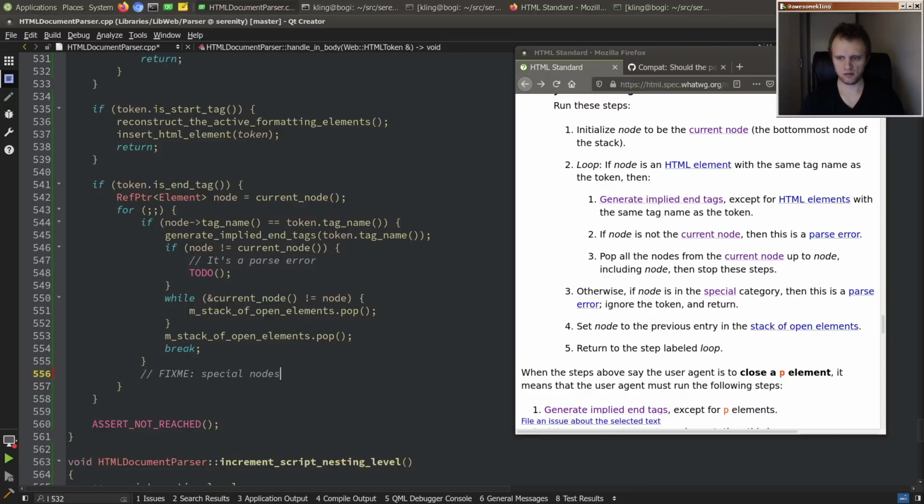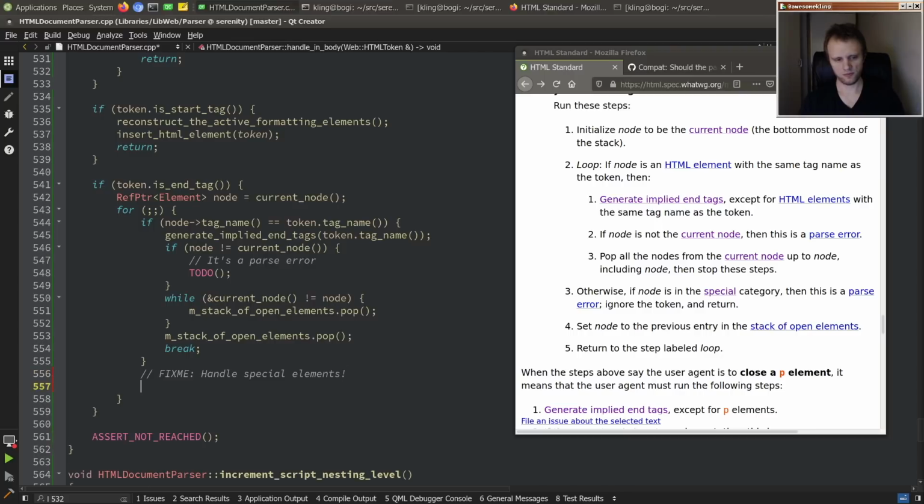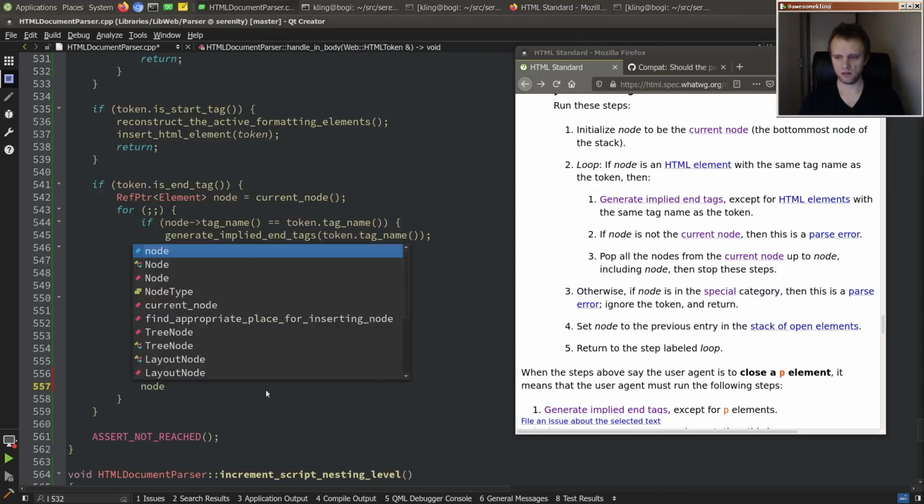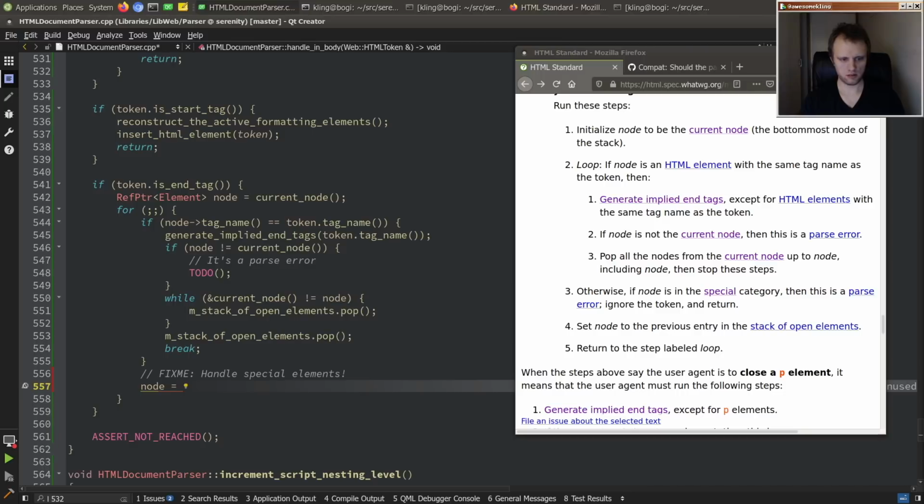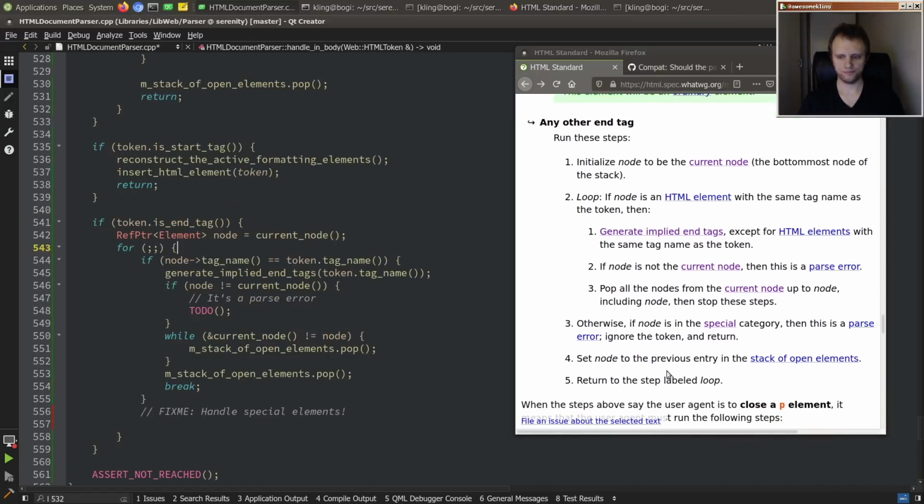Special nodes. Set node to the previous entry in the stack of open elements. Wait a minute. We're supposed to iterate backwards through the stack of open elements. Oh, hold on.